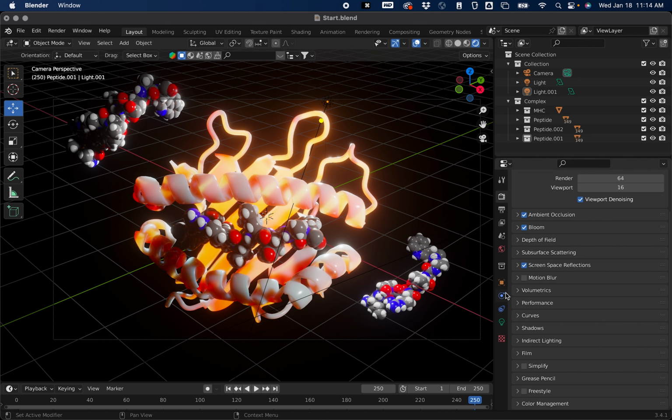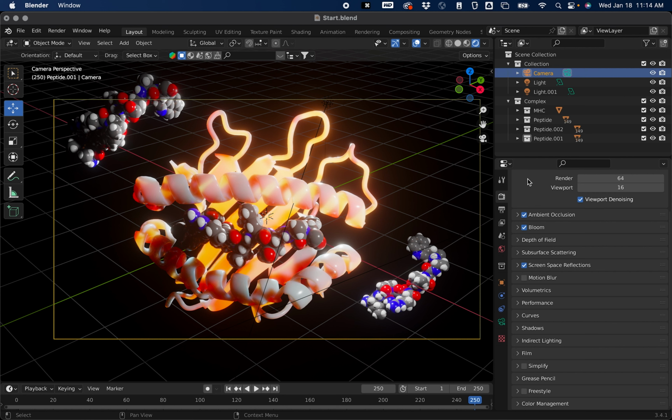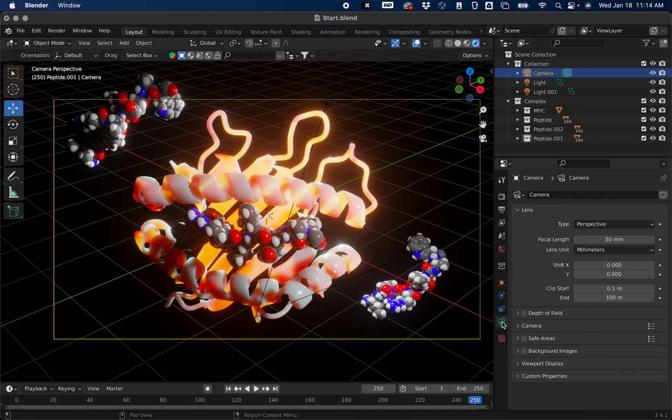The other setting that we can change here is if you click on your camera up here in the outliner section, you'll see that a new tab appears, which is a picture of a camera. If you click on this tab, you'll get different properties for your camera. One thing I don't like about this scene is that we have all of these objects. One's really far away, one's really close up, but they all just look like they're right there in front of you. So I want to get a blur effect to make it so we can see depth in our scene. I'm just going to check this depth of field box right here.